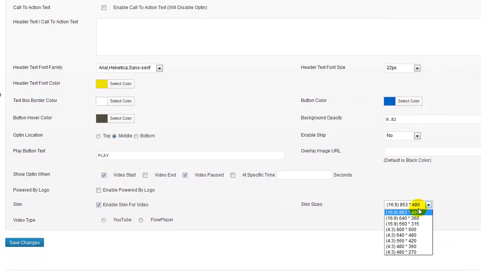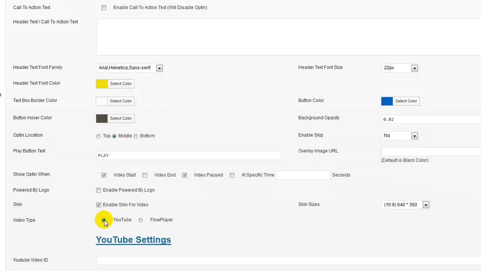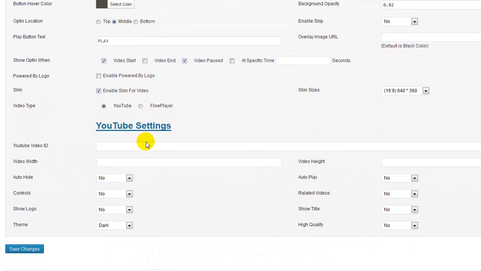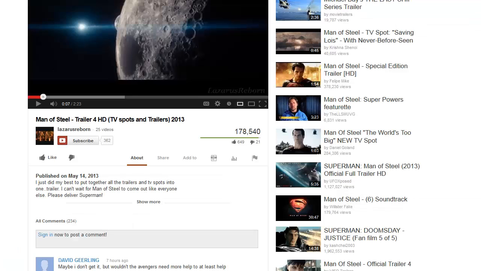Here are the different sizes, and you can pick what you want. Now make sure if you pick one, it has to be the same dimensions as your video, and I'll show you that in a second. So for example, let me just click on YouTube. If I select YouTube, I'm going to get this video right here, and you get the ID right here.